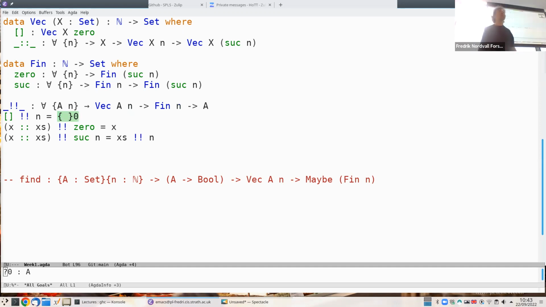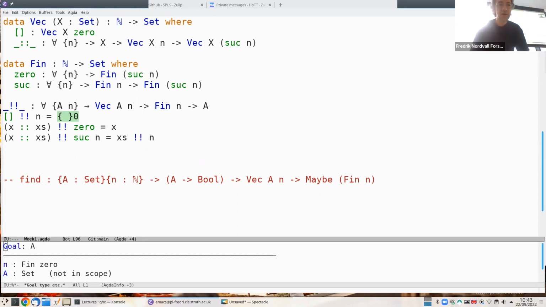Let's look at our problem. We're back in the dilemma we were in, where our list is empty and we have some index. There's some type we don't know, so there's no way we're actually going to be able to pick an element that goes here.